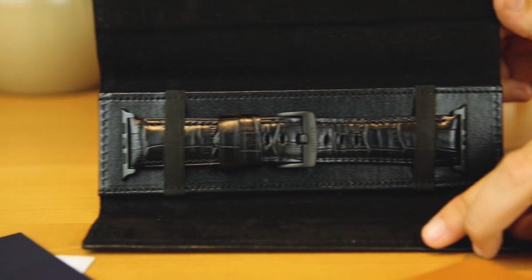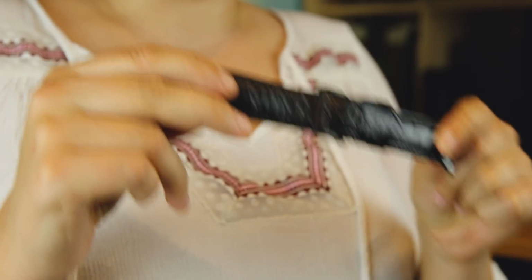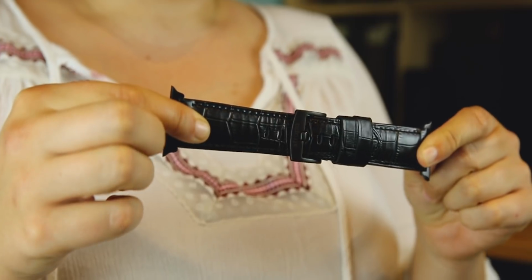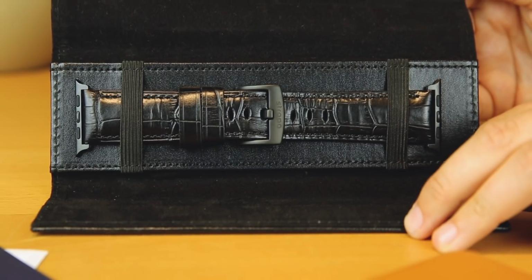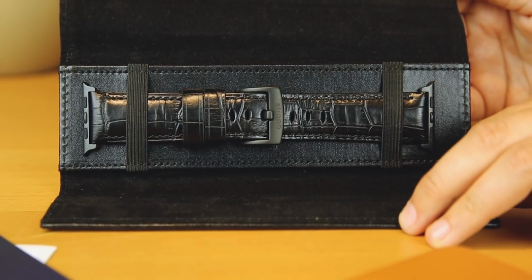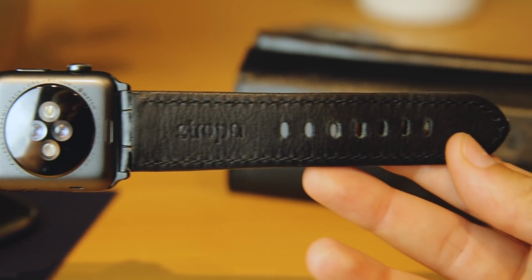My first thoughts from looking at this band is that it feels really padded. And I've never really felt that before with some of our other leather watch bands, so I really like that. And this crocodile pattern, it's embossed into the leather, which I also really like. So this band is made from Italian calfskin leather, and the back is lined with a smooth leather backing with a careful stitching pattern and linen thread. So it's put together very well, and you're really paying for really great quality and a really durable band.